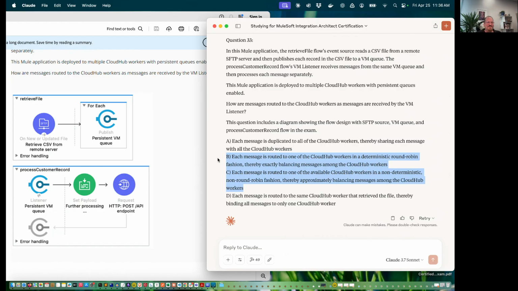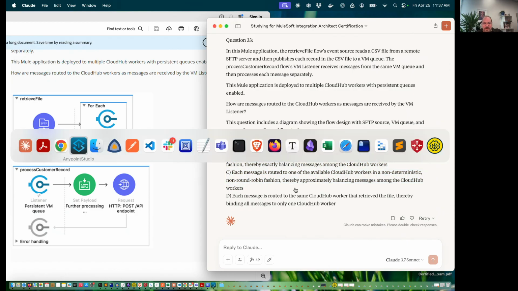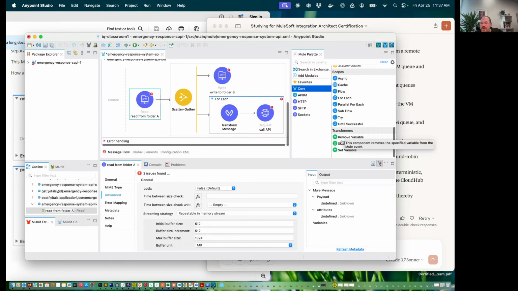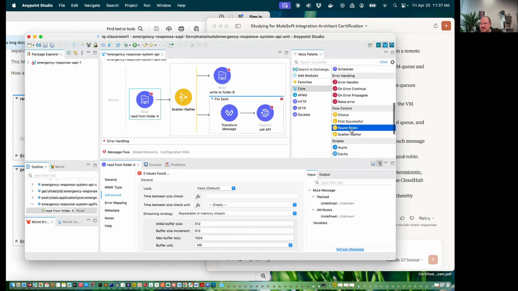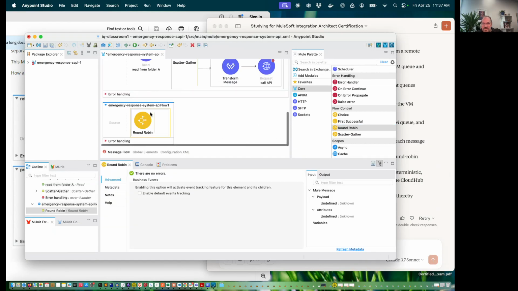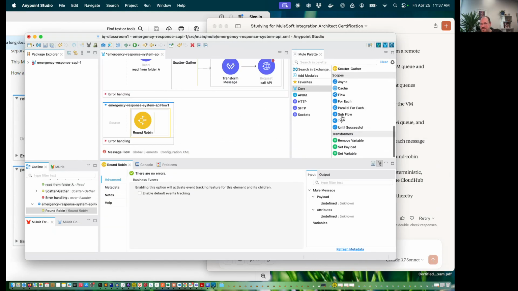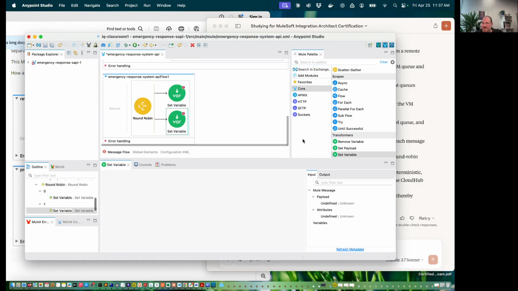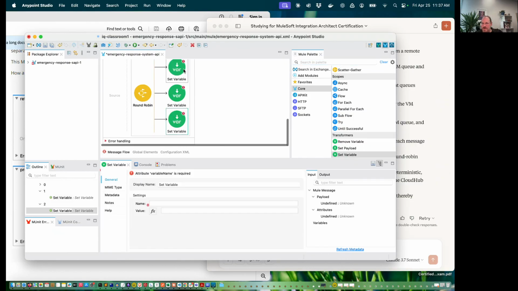This is where I'm confused with the definition, because round robin is supposed to be non-deterministic, per definition. How can round robin be deterministic? Well, that's not this question, but that is a good question. In Mule, there's a round robin router that is deterministic. It will always go option 1, then option 2, then option 3, then option 1. If you test it, message by message it's going to be sequential: 1 2 3 1 2 3 1 2 3. There's no randomization for this one.